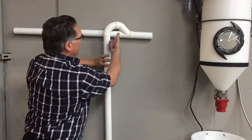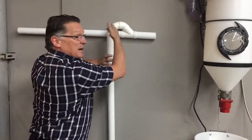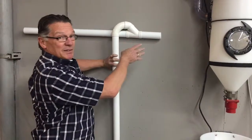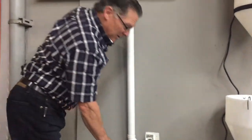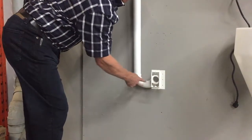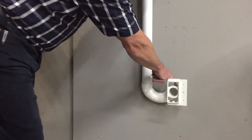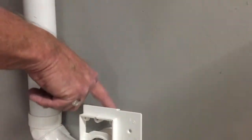If you come in from the bottom, when the vacuum system shuts off, any water that's in this pipe is going to rush down this pipe and shoot out your inlet potentially. So you have to come in from the top, always. Every single one of your inlets that are in the wall, you have to do the same thing where you put a P-trap below like this. And all that means is you put your short 90-degree elbow on the back. The short 90s are only allowed to be used on the back of the inlet fitting so that it can fit inside of a standard 2x4 wall construction.